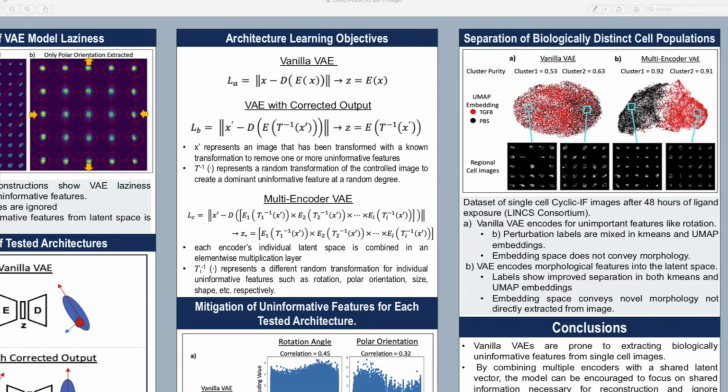And third, with the multi-encoder VAE, the objective is the difference between the corrected output and several different randomly transformed inputs combined into a single latent space via a multiplication layer, creating a single reconstruction. This forces the model to focus on the mutually shared information rather than the exclusive uninformative features in each image in order to create a good corrected output reconstruction.